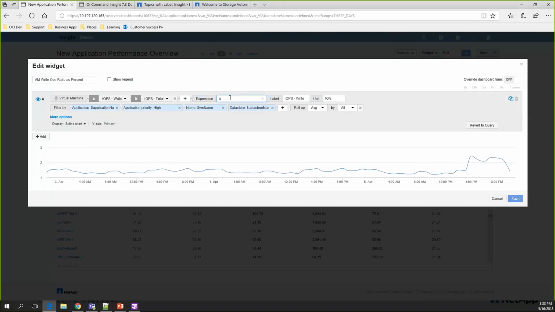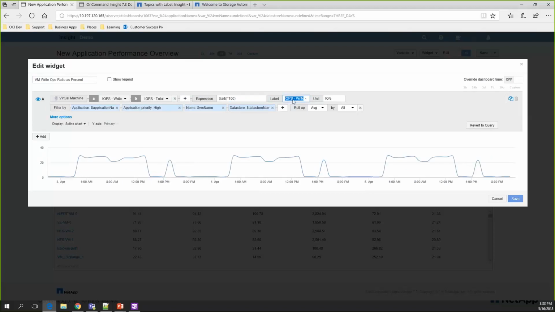But to keep it simple, maybe what I'll do here is I'll say A, actually I want a second parentheses, A divided by B. So write over total times 100, simply so I have a whole number value. And we'll just call this write ops of total. Unit as a %, for example.